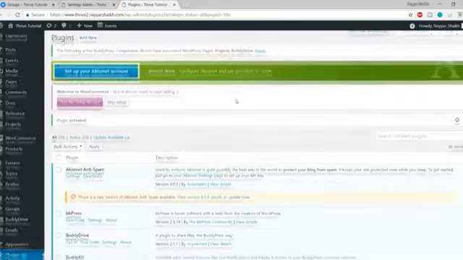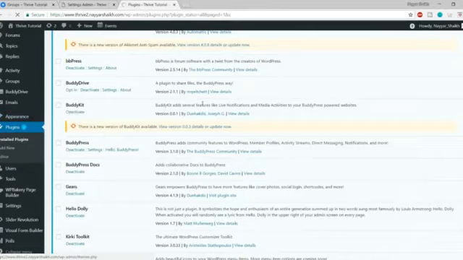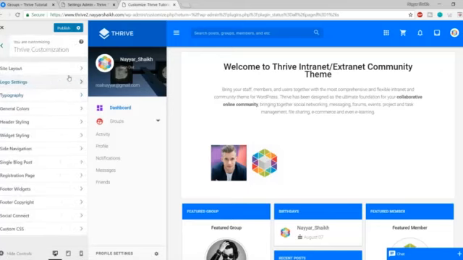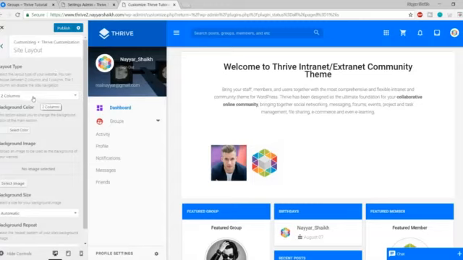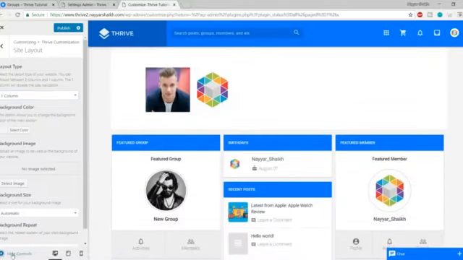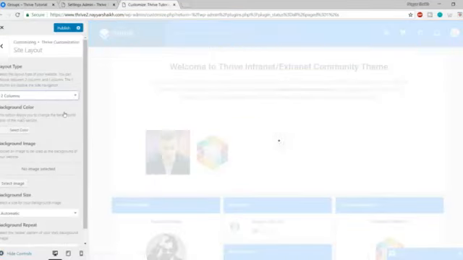Once you install and activate it, you again have to go to the customizer. You can also go to the customizer from here: hover over appearance and click on customize. Okay guys, now you'll see one new option over here, Thrive customization. Let's open this. First of all, how do you want the layout of the website to be? You have two options, one column and two columns. By default we have two columns: this is the sidebar, and then we have the main content. If you want, you can select the one column style and it will display only the content, and the sidebar will be disabled. As you can see, you can hide controls to see how your website looks. You have both options, but I'll select two columns.